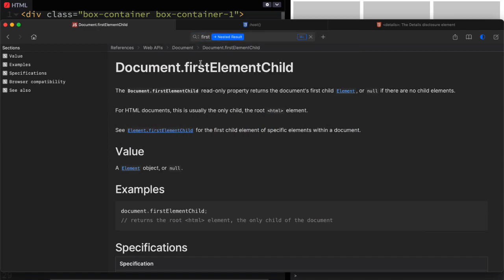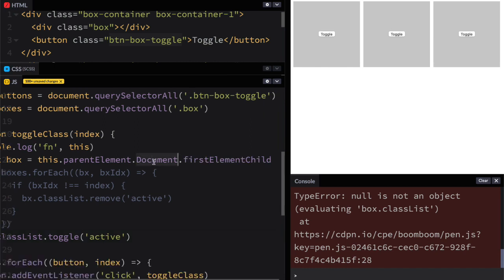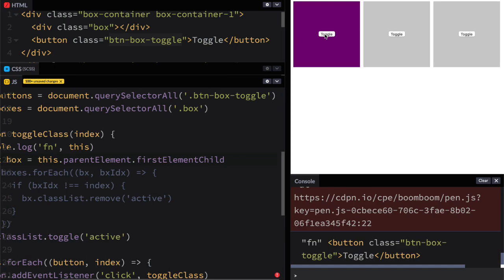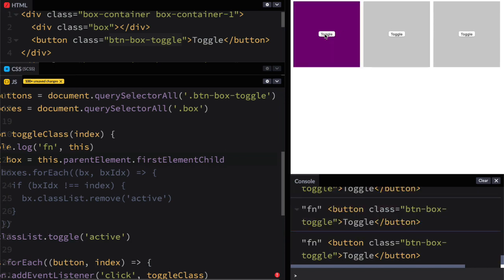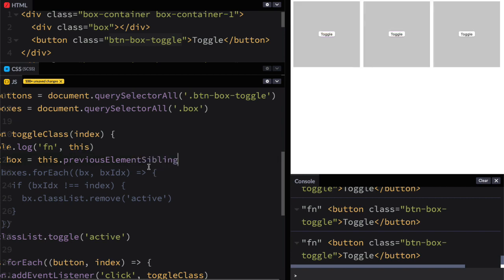Oh, you know what? I got it. Right, because I'm jumping ahead of myself. So it should be first element sibling, which allows it to turn on and off, just like this. And then, of course, I was going to cover that off by saying you could remove both these and go previous element sibling. This is me getting ahead of myself because I've done this a few times now. Previous element sibling does exactly the same thing.